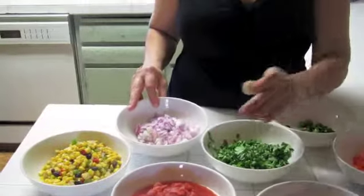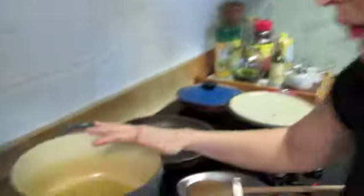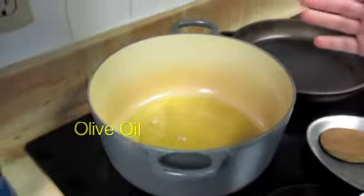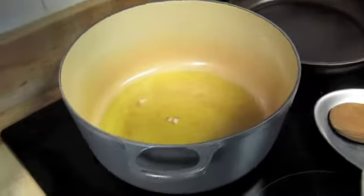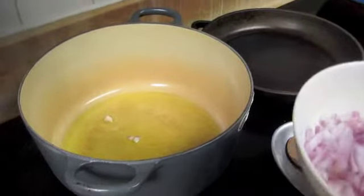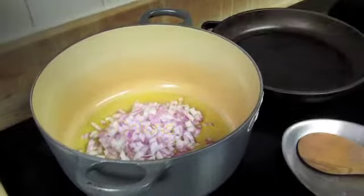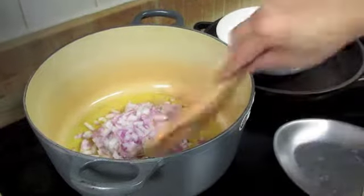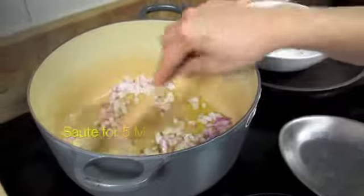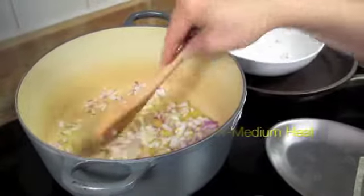So we're going to start first by sauteing the onion, and then add to them the tomatoes and the beans. So we have olive oil. I only use olive oil, and I would say that anything that hasn't shown any side effect for 5,000 years, it's good for you. So I stick with olive oil. It's ready to saute with the onion, and saute them for about 5 minutes on low to medium heat.